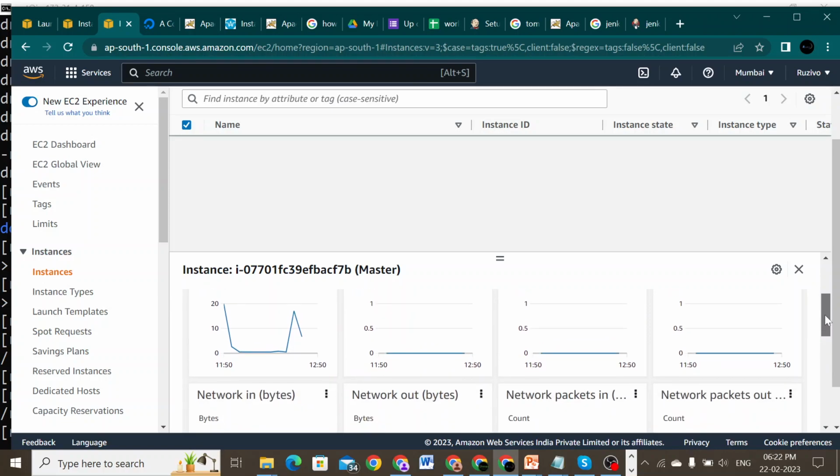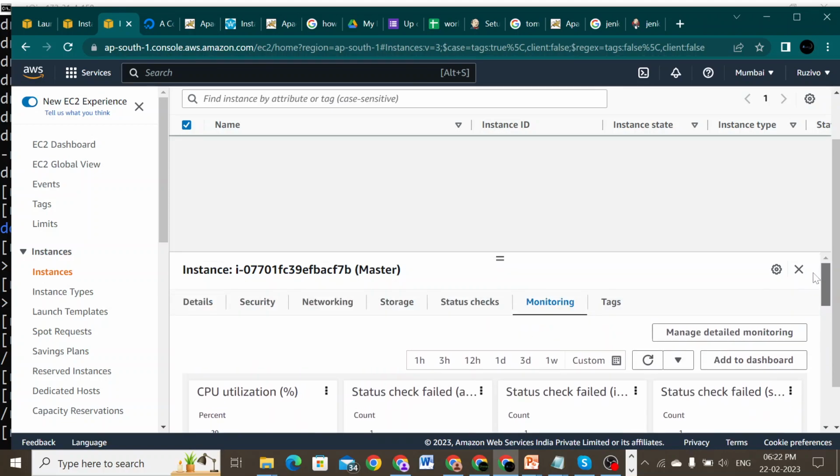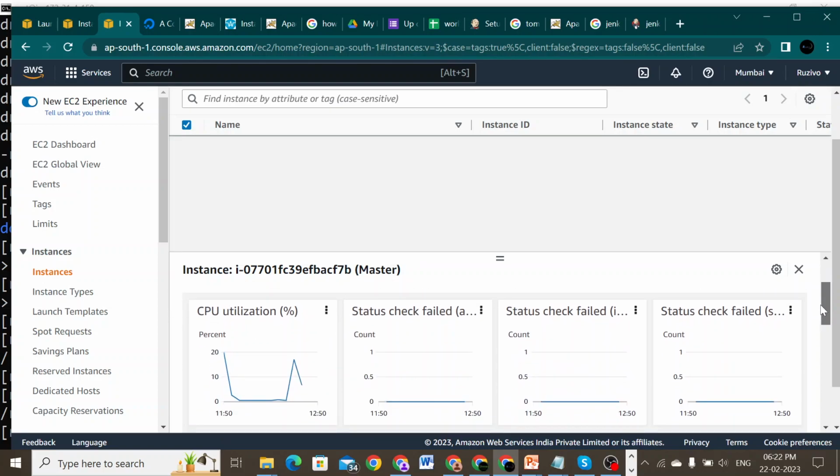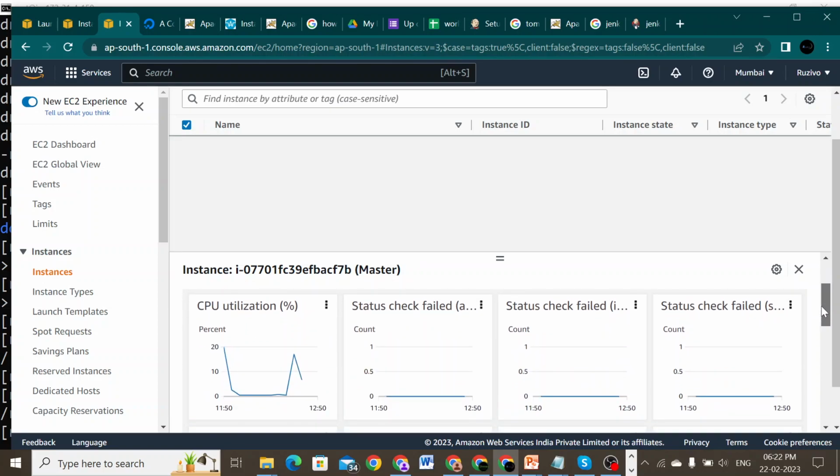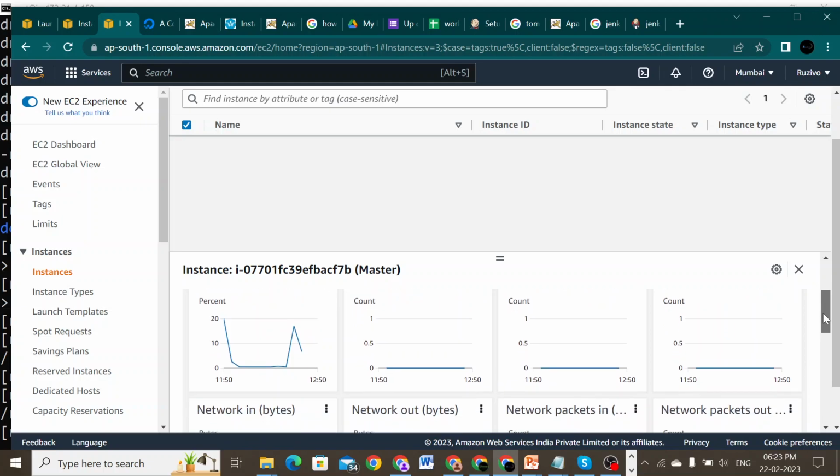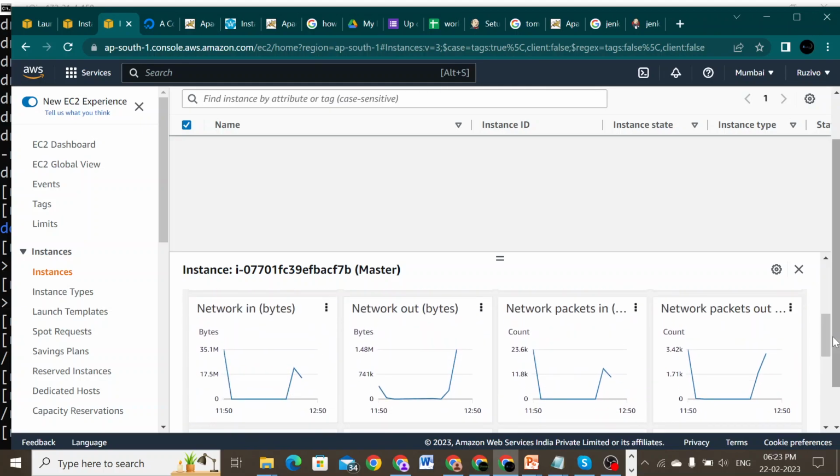The monitoring tool that we have here will give the CPU usage and count and other information. So that's what we have done in the last 15 to 20 minutes.